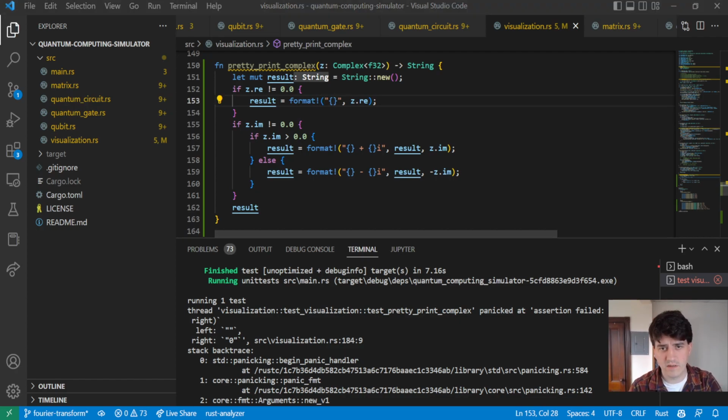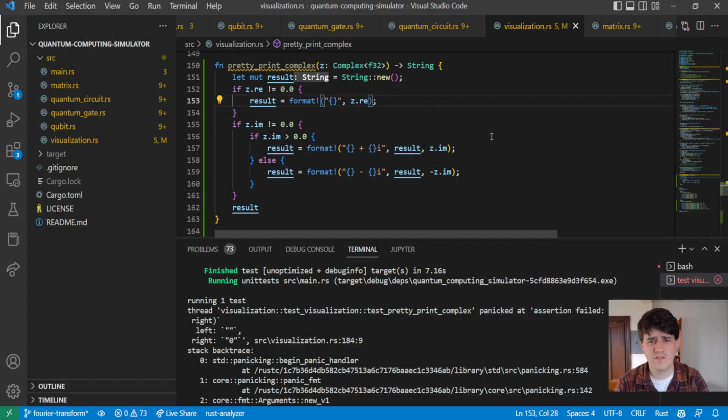What's a format string look like in Rust that will get rid of all decimals? Format string Rust. Let's see here.